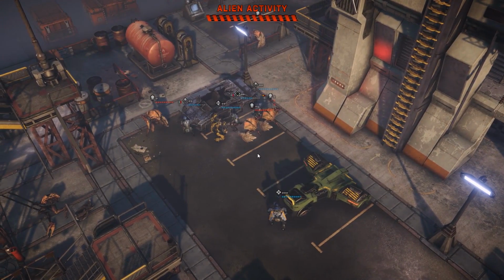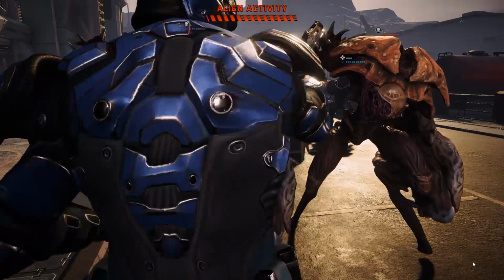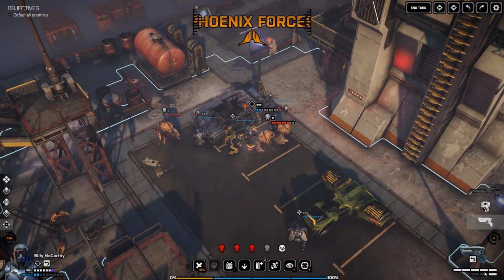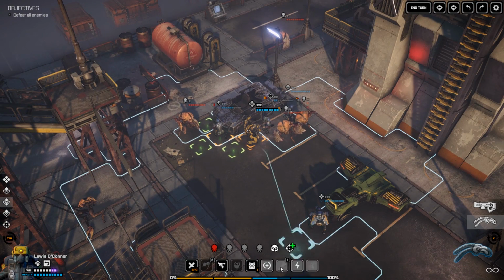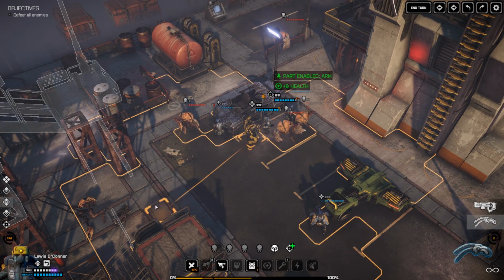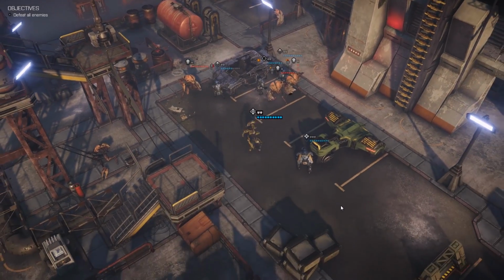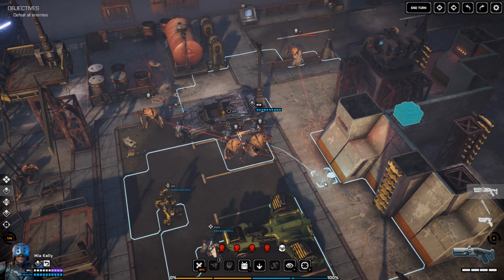Okay, we might actually be in trouble here. Oof. Three crippled limbs, and one of our assaults is almost dead. Well, let's see if we can turn this around. Let's get our guys patched up and fall back. Actually, let's see if we can take out that straggler.